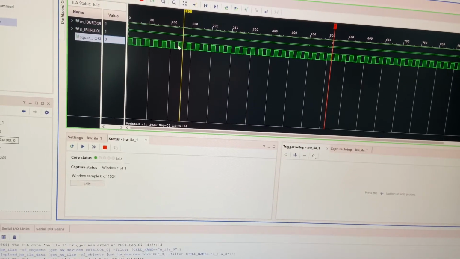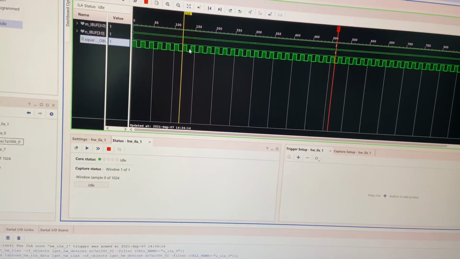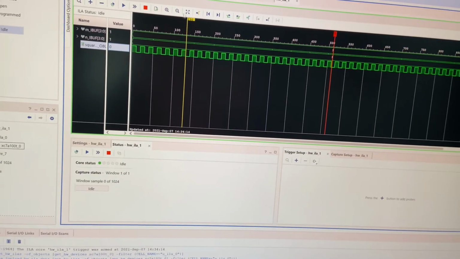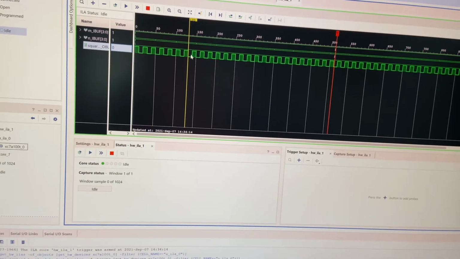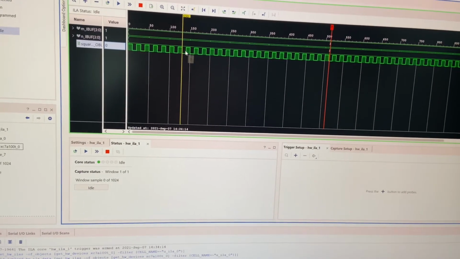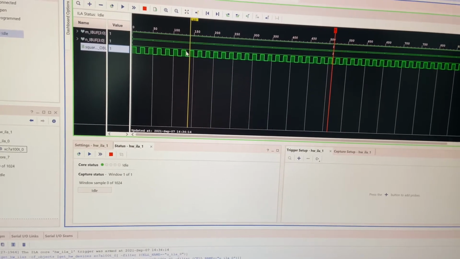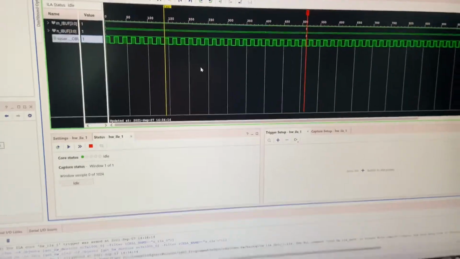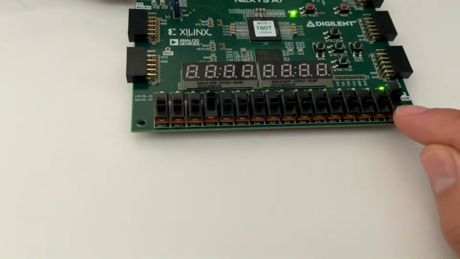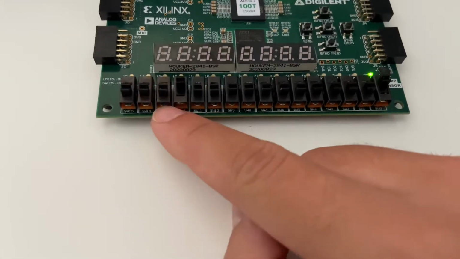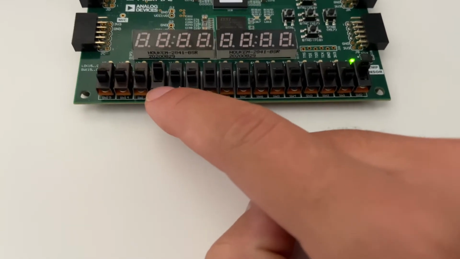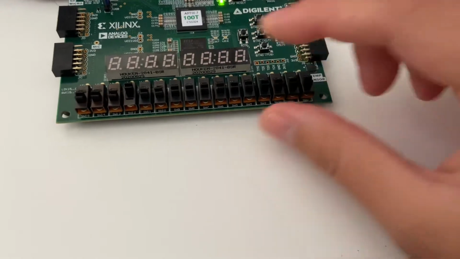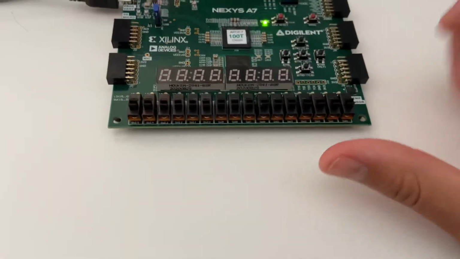Based on this, we can see that 120 goes to 130, and that represents our high level, which is a distance of 10, so 100 nanoseconds. And then from 130 to 140, which is also a distance of 10, so 100 nanoseconds. Which is exactly what we expect because M, the on signal, is 1, and N, the off signal, is also 1.